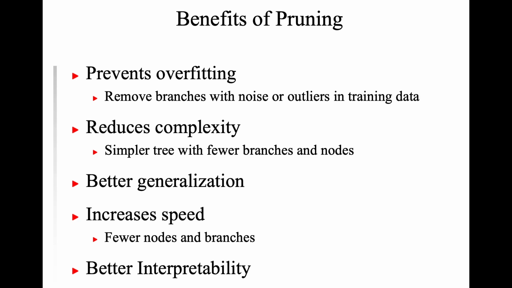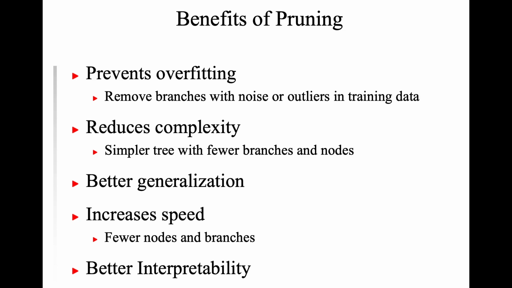Before explaining that, here are the benefits of pruning. We said that in order to address the overfitting problem, we use pruning. How does it do that? We said that when the tree grows and we have lots of nodes, we also have more noise in the data, and some of our branches contain noise. Overfitting happens when our model learns those noises very well, right? So we remove those branches with the noise to address the overfitting problem.